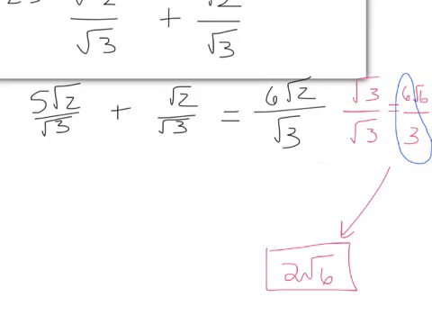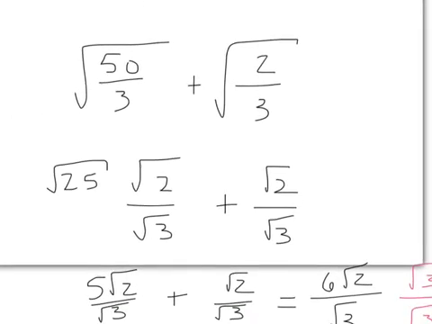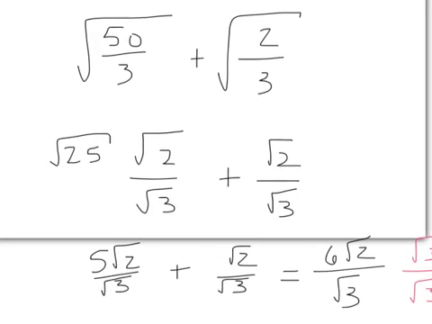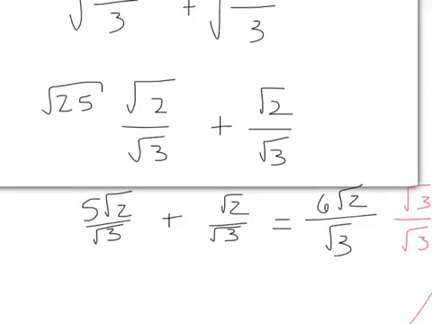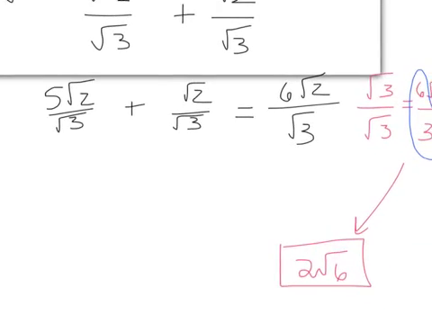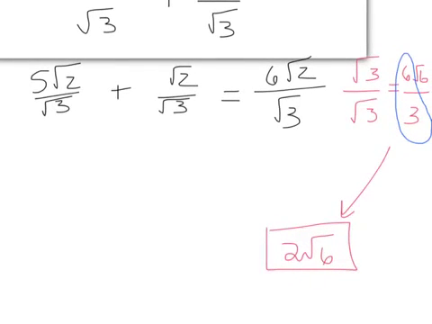Think outside the box. What was the original statement? That was the original statement up there, right? Can't you type that in your calculator and get a decimal for both of those and add them together? And then can't you type your answer, 2 root 6, in the calculator and get a decimal and see that they're the same? Go do that right now, please. When you're on the SAT and you want to check that it's right, you can go ahead and do this. You can go ahead and type in each choice if you forget how to do this, if it's multiple choice, obviously.